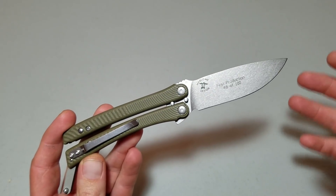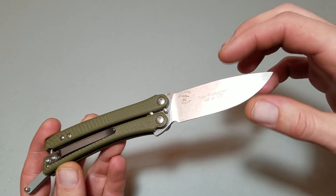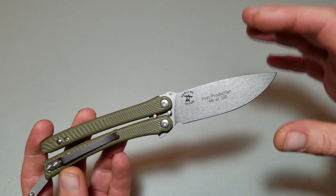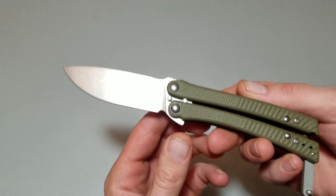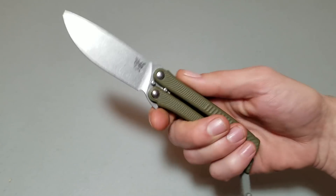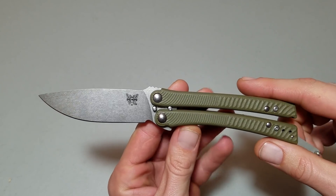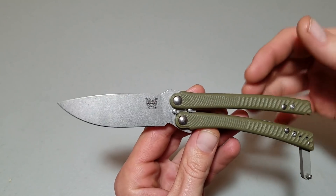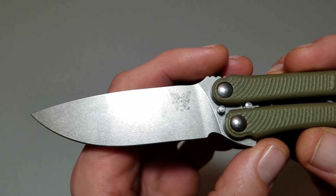And that's obvious in the overall design. The fact that it's got this really broad, flat, full-flat-ground drop point blade design — it just doesn't say 'flipper.' It doesn't say that's what it's oriented for. The curved handles, the fact that it has this little bit of a finger guard — it doesn't come up a lot in the flipping realm. Because of that, it's kind of died off in the balisong community. You don't really see a whole lot about the 53.